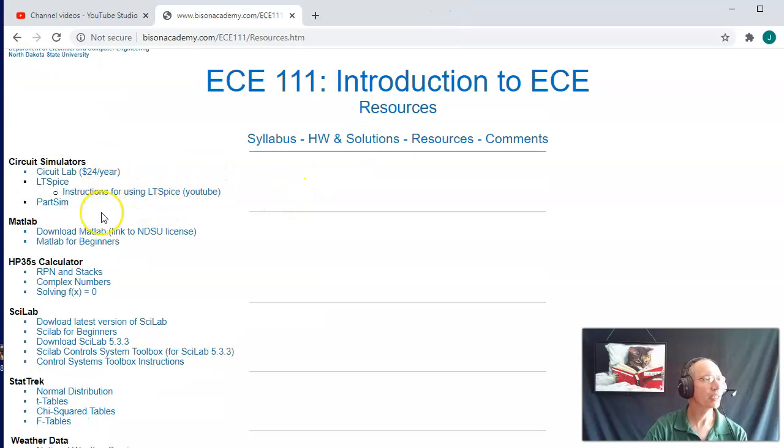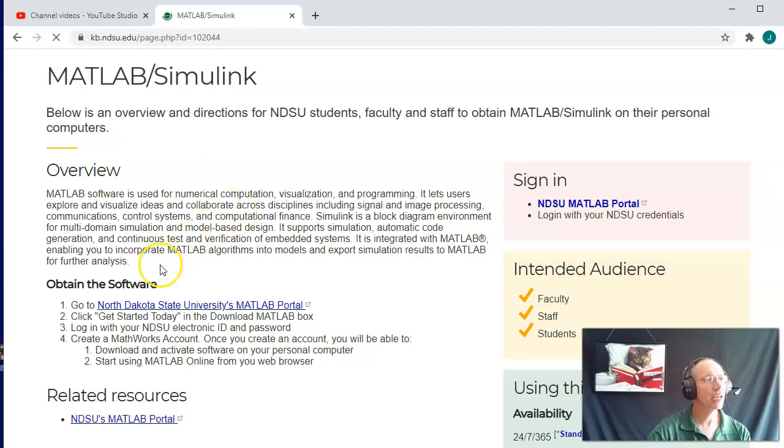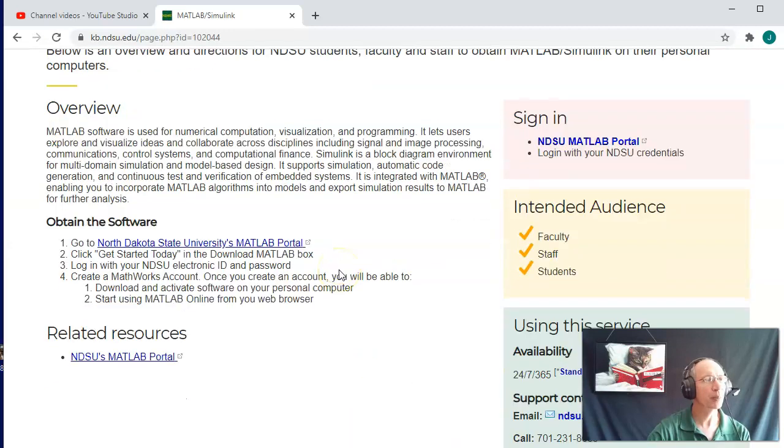It also has how to download MATLAB. MATLAB is a programming language that you're going to use over the next 4 years. All students at NDSU, as well as ECE, can download MATLAB for free. NDSU has a site license. To get there, just click on this link. And you'll submit an application to get MATLAB. You then download MATLAB from MathWorks. It'll ask you for a key, and after you've been granted a key, it'll allow you to run MATLAB.